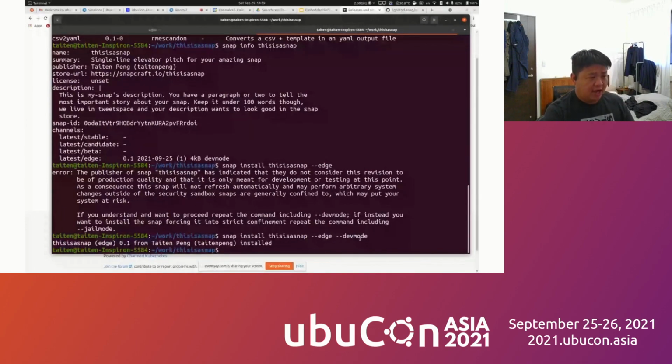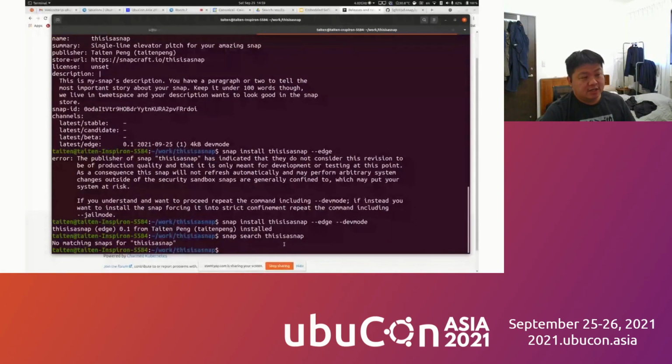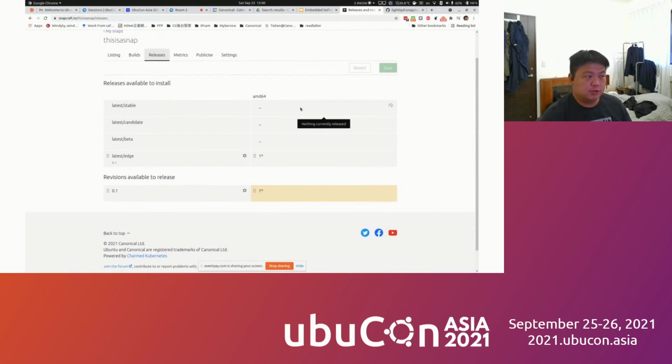For now, we still cannot get a result for this snap package from the store. There are still no snaps. The reason is we have to publish the snap into the stable channel to make it publicly searchable for every Ubuntu user on the internet.